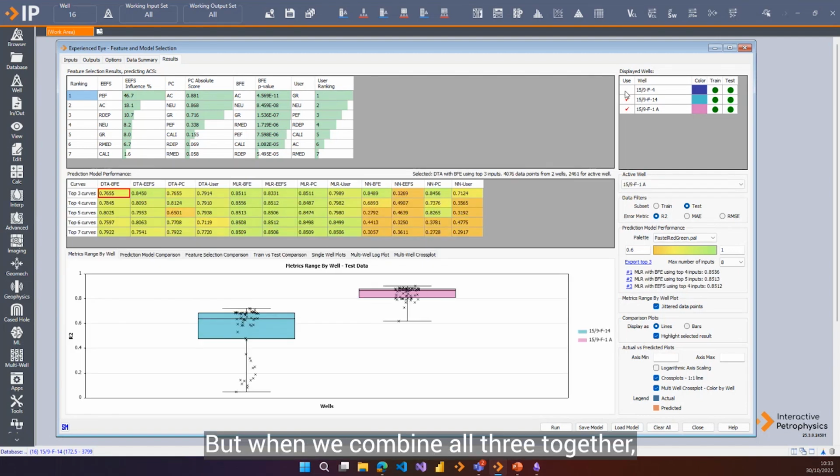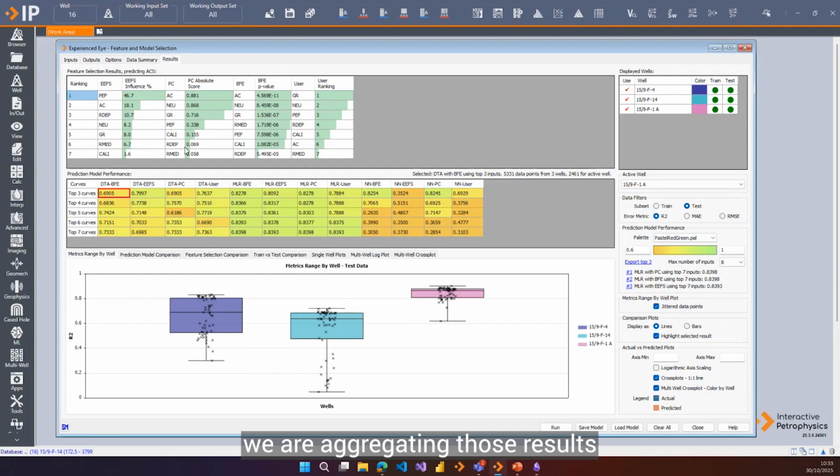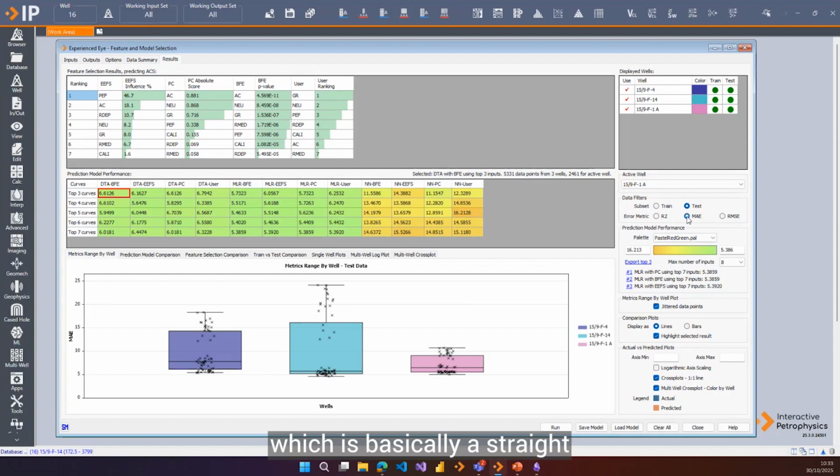But when we combine all three together, we are aggregating those results, and they are calculated on the fly behind the scenes with the actual versus predicted curve, and we get those metrics from it. It's not just R squared, as sometimes that can be misleading. We can also view the mean absolute error, which is basically a straight average between the predicted curve and the actual curve.